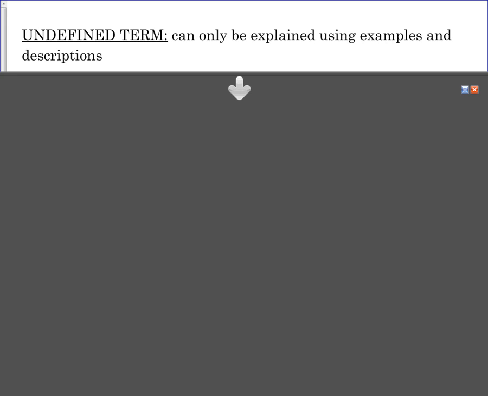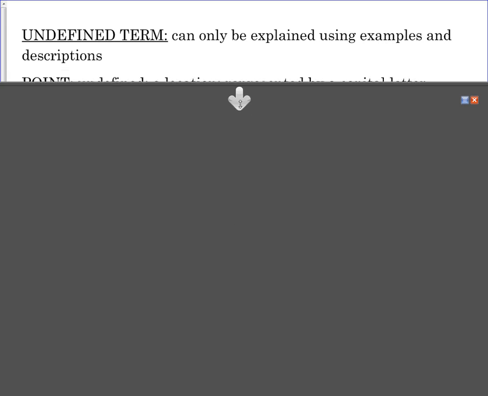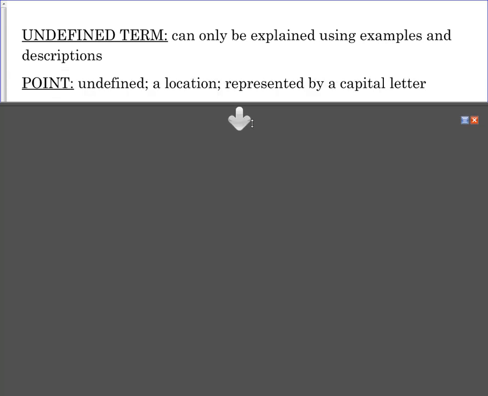All right, so the next one you have is a point. That one is undefined. It's hard to explain. So let's just look at what we've got here. A point is undefined. I would say that. And again, these are your notes. If you don't want to write the whole word undefined after that first time, you could write UNDEF period if you understand that. I don't care. It's for you. Okay? So it's undefined.